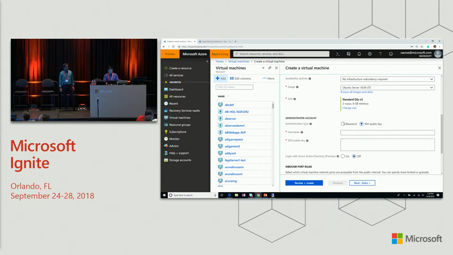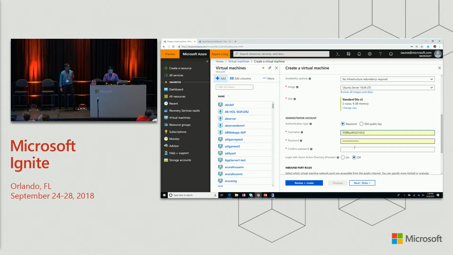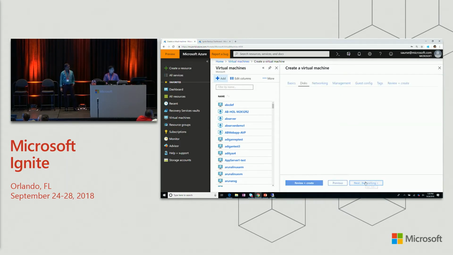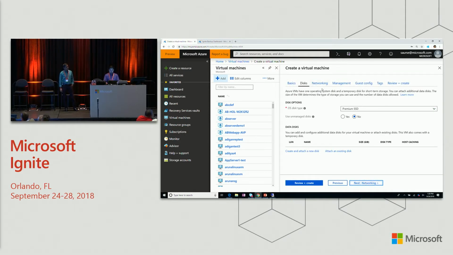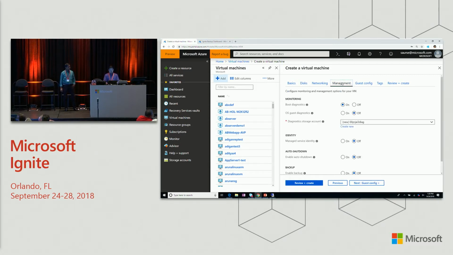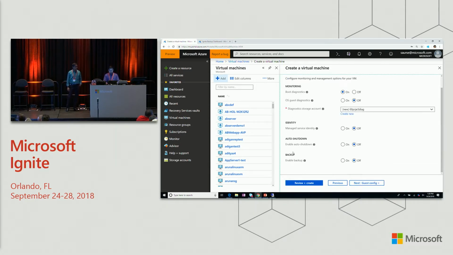And then I can select a password very quickly. There we go, password is selected. And then I can just click next and disks, right? But let me snap quickly to the management tab here. And in the management tab, there you go, it just appeared. There is backup right here. So what that means is when you're configuring your virtual machine, when you set up your management operations for your virtual machines, you can actually enable backup in Blade, and also you can enable this by PowerShell or CLI.